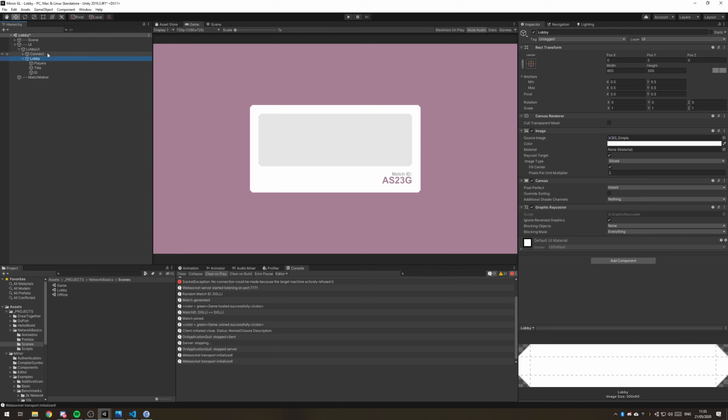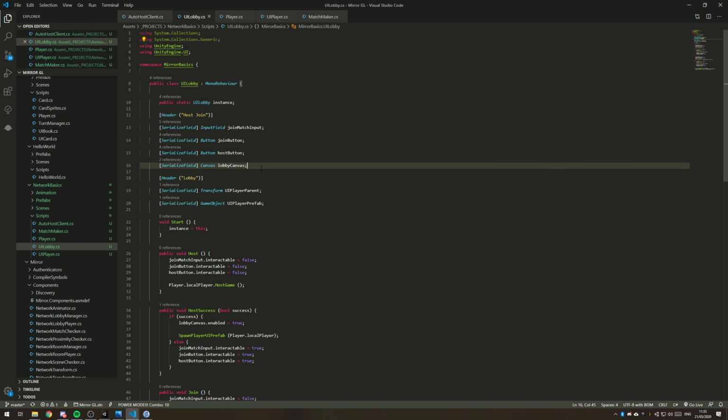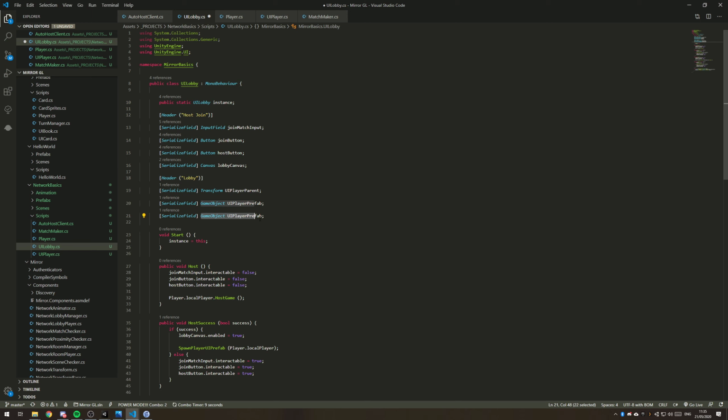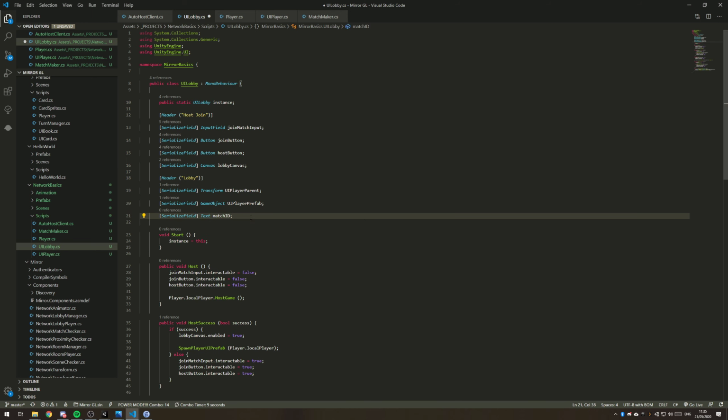We need our lobby scripts to assign that ID. And that will be here. Match ID text.